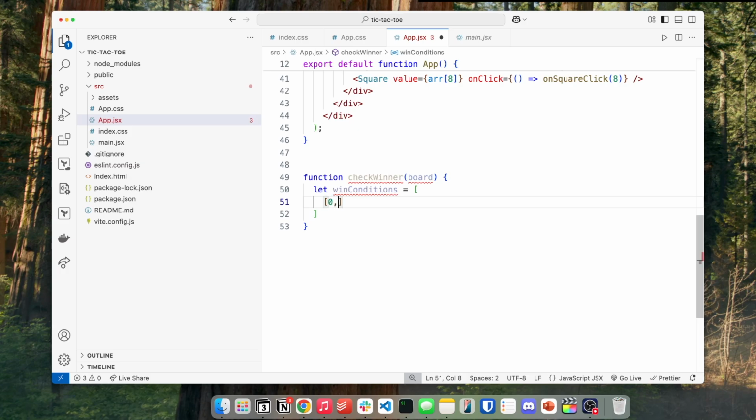So obviously the first is, if the same element is present in the first row, then if the same element is present in the second row, similarly for the third row, and now basically if it's present in the first column, then the winning numbers would be 0, 3, 6. If it's present in the second column, I'm using this as a guide for the numbers. So 1, 4, 7 would be the second column which would lead to a victory. Then 2, 5, 8 would be the third one which would lead to the victory.